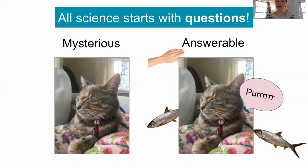There are some questions in life that just aren't answerable, like it'd be very hard to know what happens once we die, or other questions like that. But some questions you can actually answer. An example of a question that's both mysterious and answerable is, what makes my cat Bijou purr? This is my cat Bijou. Let's say, for example, that I don't know what makes her purr. I actually do, but let's just say, for hypothetical reasons, that I don't know. So this is a mystery.